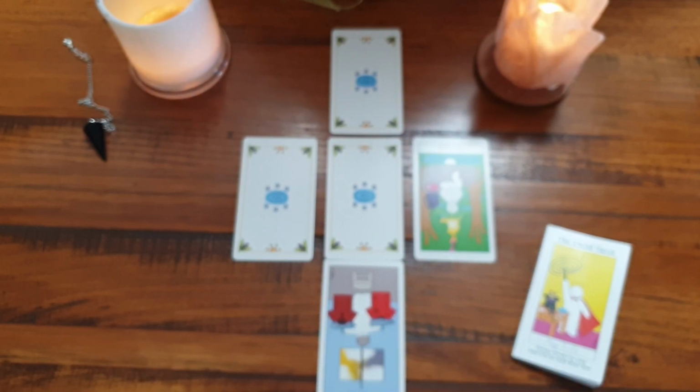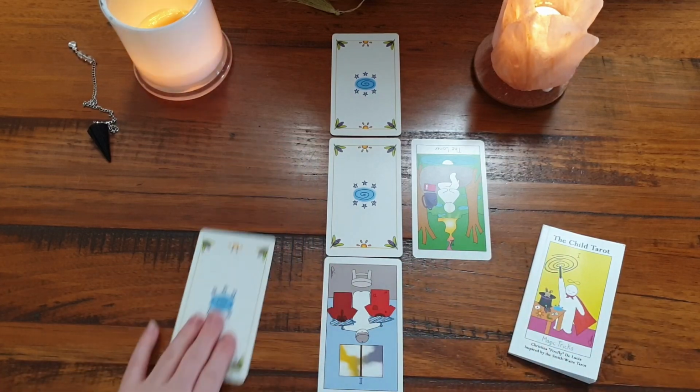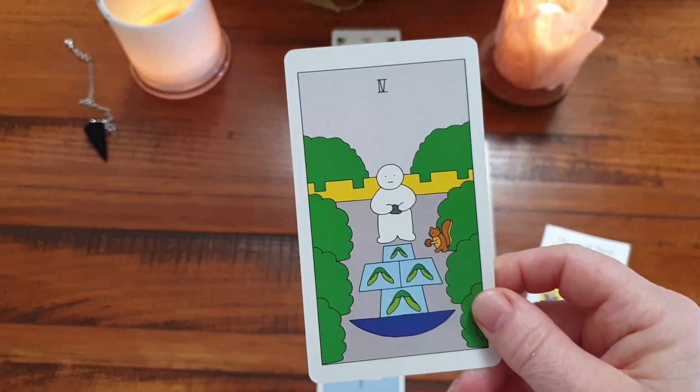However, the fact that it is reversed, because that card can be a card of blocked emotions and blocked feelings and crossroads, and it's reversed. So to me, that's talking about perhaps that crossroads or that place is being crossed, is moving forward in a good way.